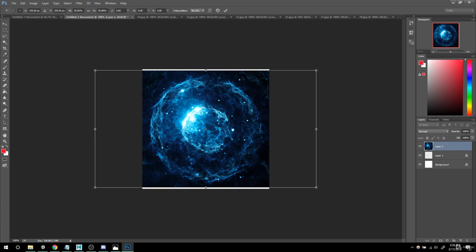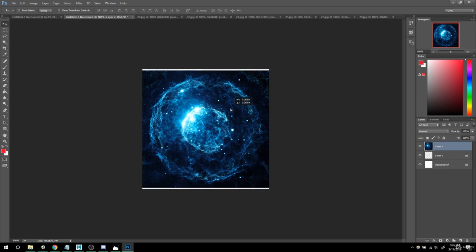Alright, so now that you have this on a certain size that you want, hit enter. Make sure it's in the center. So technically on these textures that we are making, we're not going to keep the inside much. Feel free to do so if that's what you want, but for me, I'm not going to keep the insides because I just want the sides to kind of rotate and have these little extra things right here.